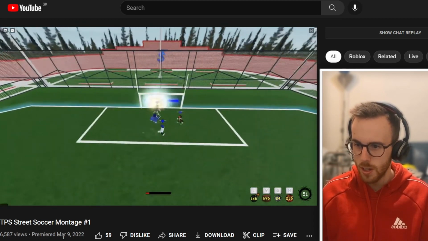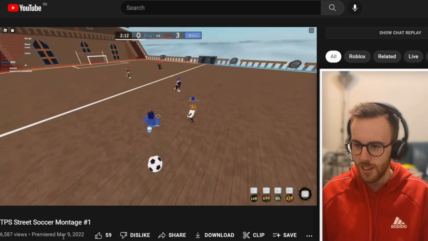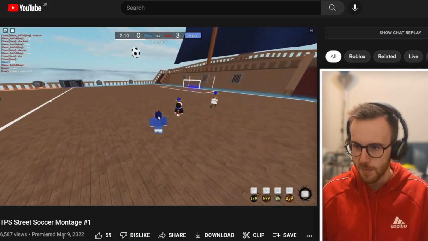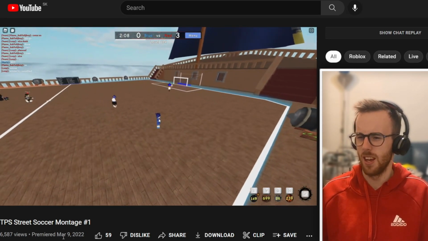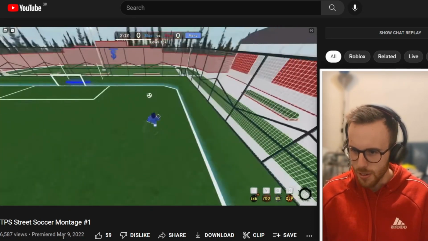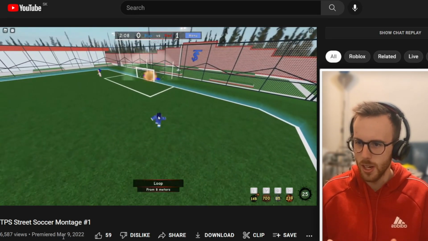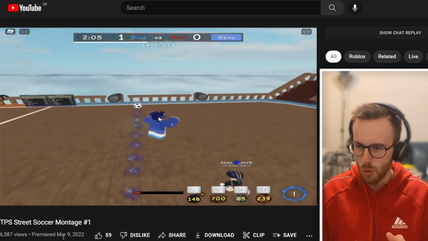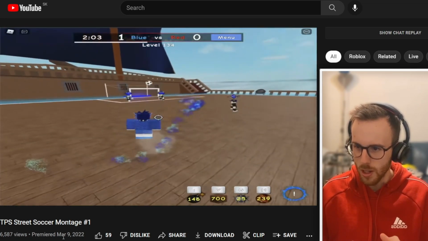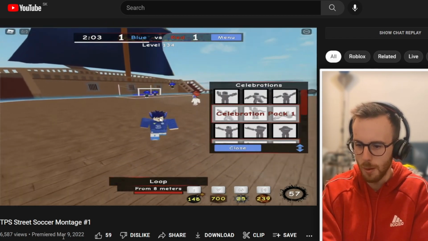What? That was literally an air dribble. I don't understand how it is done. I'm trying to get it. Do you do it with the movement? Or do you click the button once more? That's something, my friend.